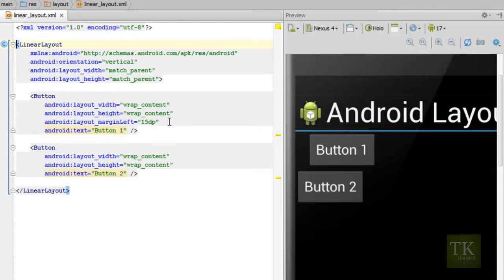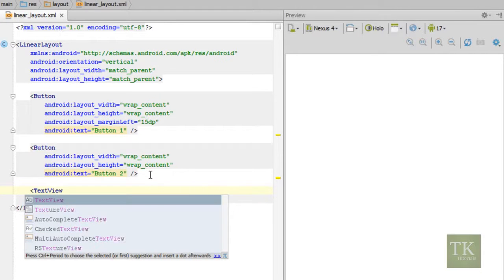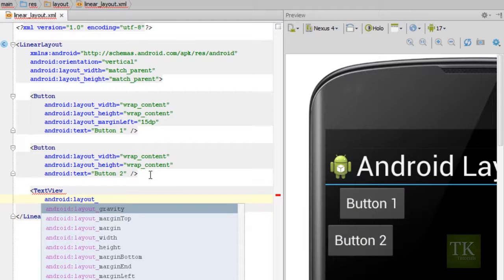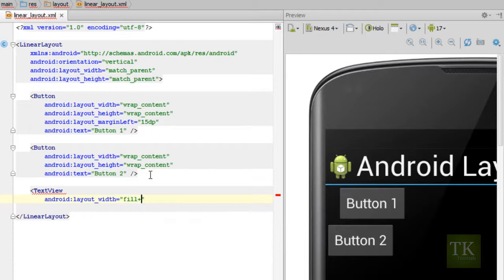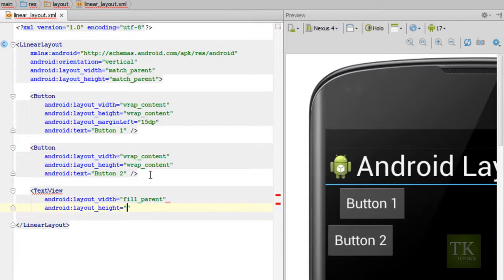It looks pretty ugly, but we're just getting the basic concepts down of giving views different attributes. So what about a text view? We have two buttons. How about a text view? Let's go ahead underneath the second button. We'll add a text view. Open up our element here and type text view. Make sure your V is uppercased. And remember, we always have to give it a layout height and width. And for this layout width, we're just going to say fill parent. And then for the height, we're just going to say wrap content, because we don't really need that going anywhere.